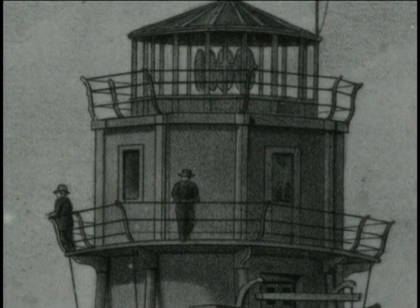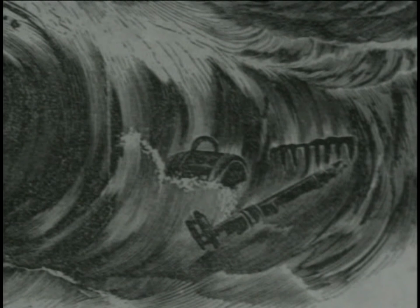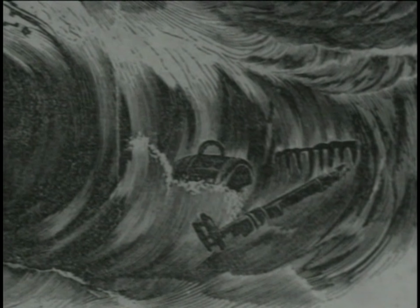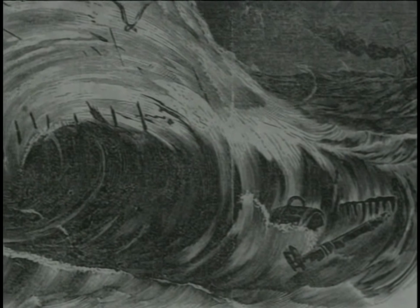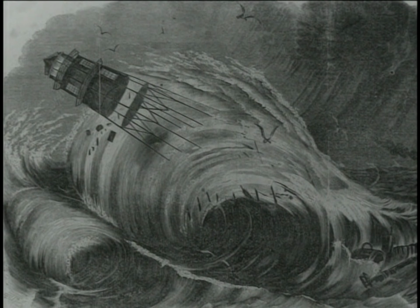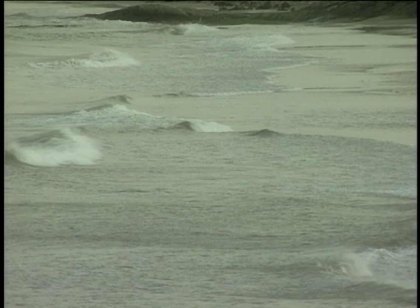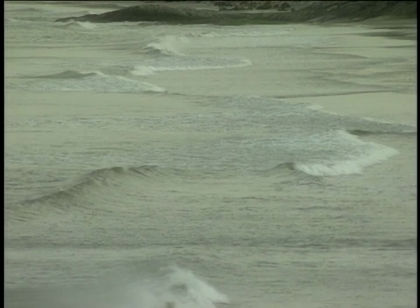Lighthouse author and historian Ross Holland: Then a really serious storm came along, and that just took them and twisted those legs off the rocks that they were glued to, and 2 men were killed. The keeper of the lighthouse, however, had gone ashore just before the storm, and he was listening one night, and there was a violent ringing of the fog bell, with the result that the people felt that something had happened to the lighthouse, and indeed it had. It wasn't there the next day. They found the bodies a couple of days later. The collapse of the Minot's Ledge Lighthouse is considered one of America's worst lighthouse tragedies.